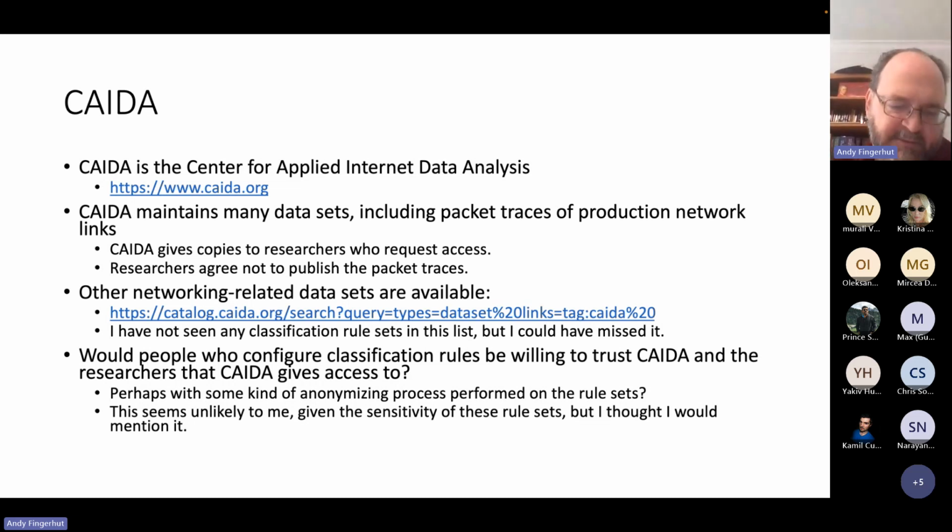The researcher has to sign up and promise not to give away the data. But I don't know how much checking there is. If one of these got out, it would maybe be less damaging than a private ACL one getting out. So that's why I'm guessing anybody who only provides this data under NDA probably wouldn't be willing to provide it to CAIDA, but I wanted to mention it in case it was of interest. But my belief is that generating statistical files and generating from them might be much more anonymous and much more palatable.